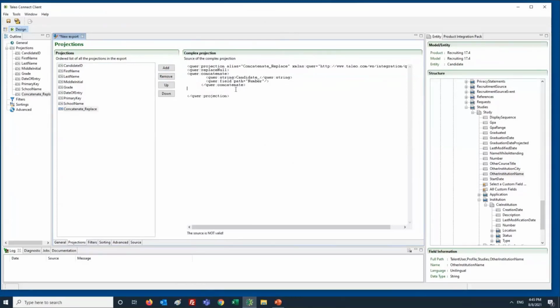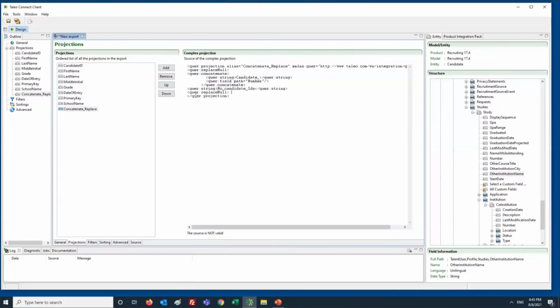If the concatenation is null, I'm going to put a string that will say no candidate IDs. And I'm going to close that string, like this, and finally close that tag.